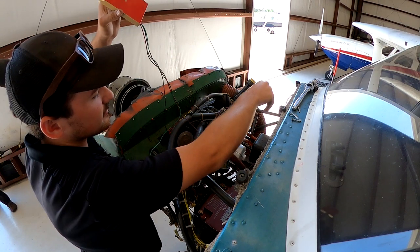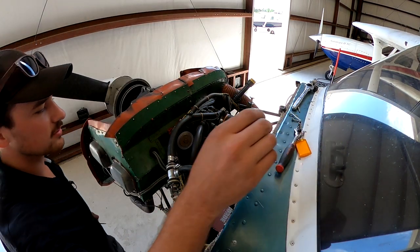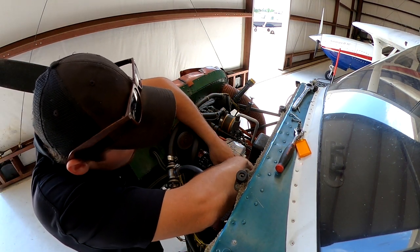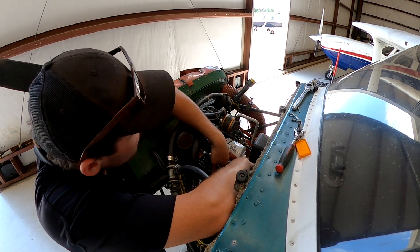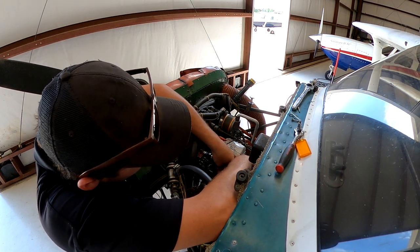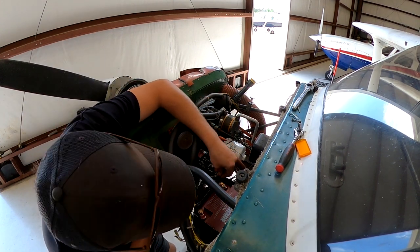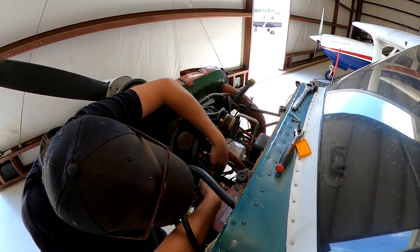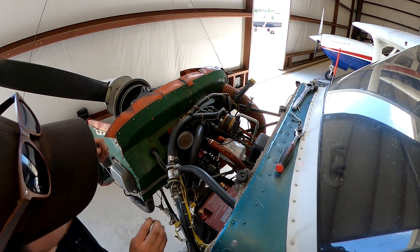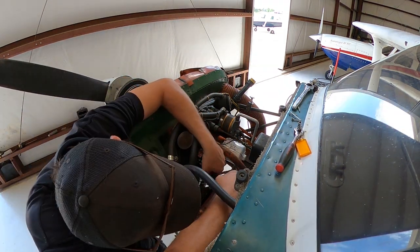So is that a, who was that, student? Always make sure you turn off the ignition after the magneto is timed, and you do not need it anymore. But this mag's actually still hot because the P-lead's not hooked up. P-lead grounds the mag, which when the mag is grounded, it will not fire. So now what I'm doing, I'm installing the ignition lead.